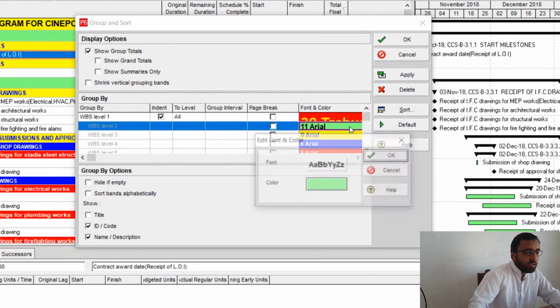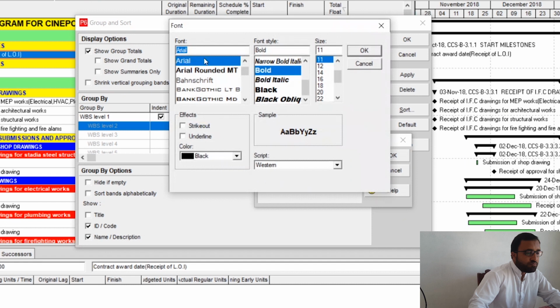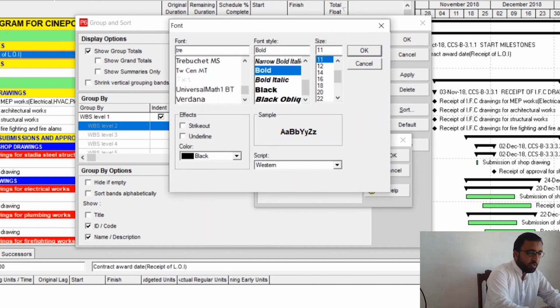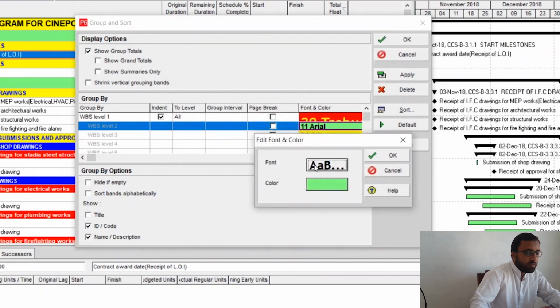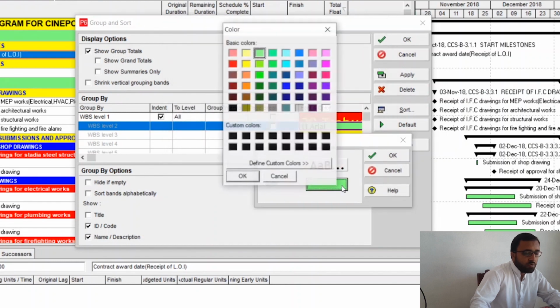Then this second one also we will make Structured MS bold, and we will select 18, and the color we will keep black. The color of this grouping band, we will keep yellow.